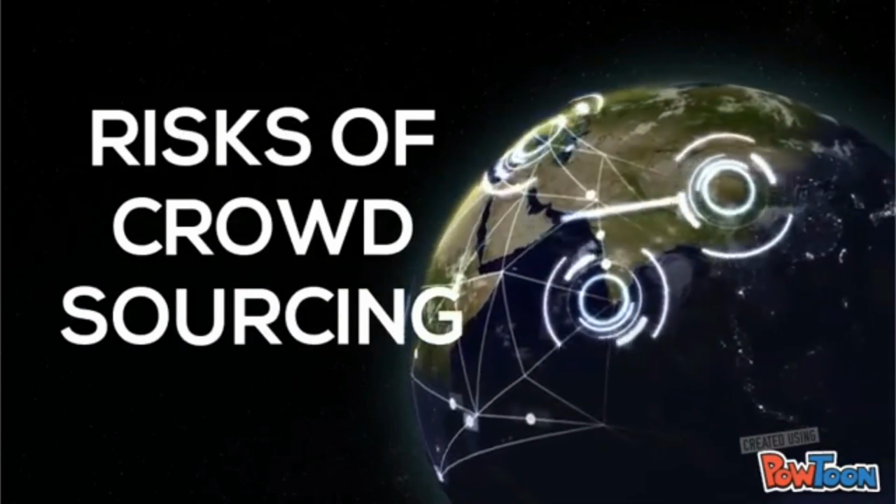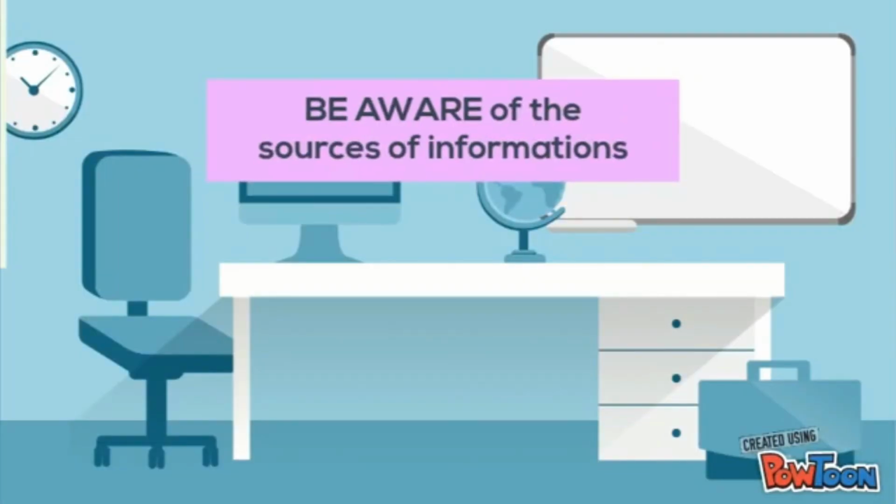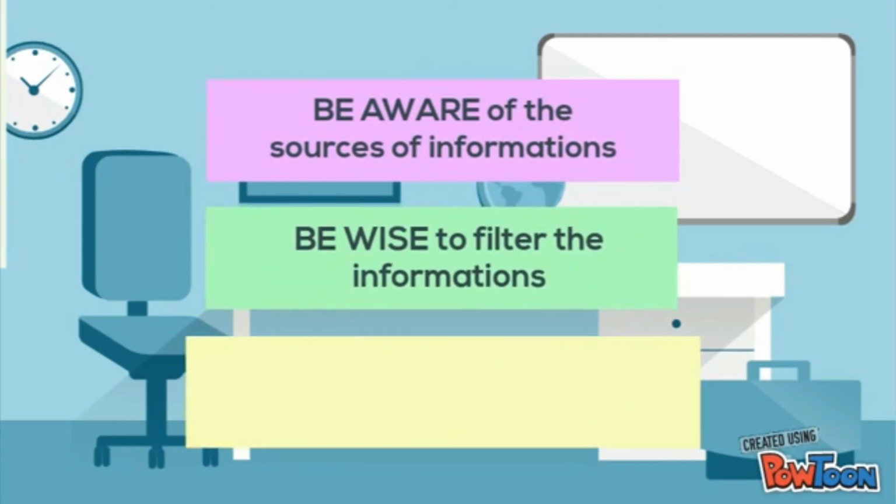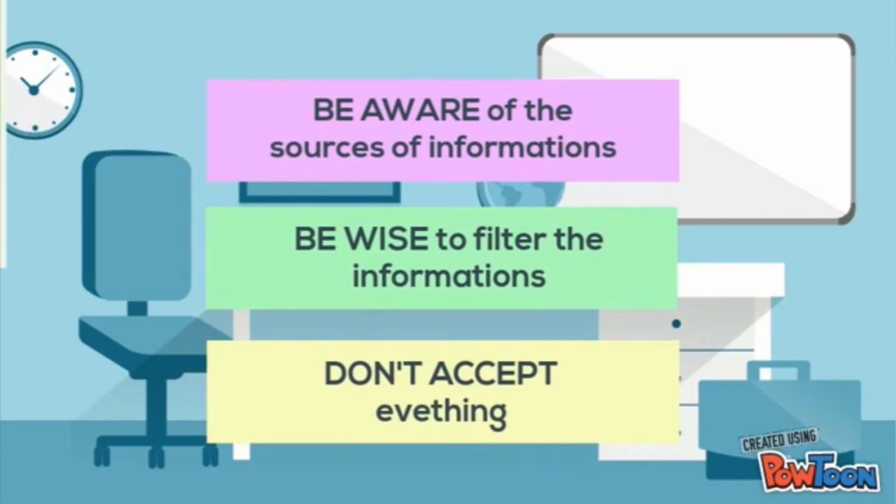We have to be aware of the resources or sources of information that you were referring to. We are talking about the reliability of the information resources available online. So, of course, you need to be wise enough to filter the information sources. You don't just merely accept everything that people have said.